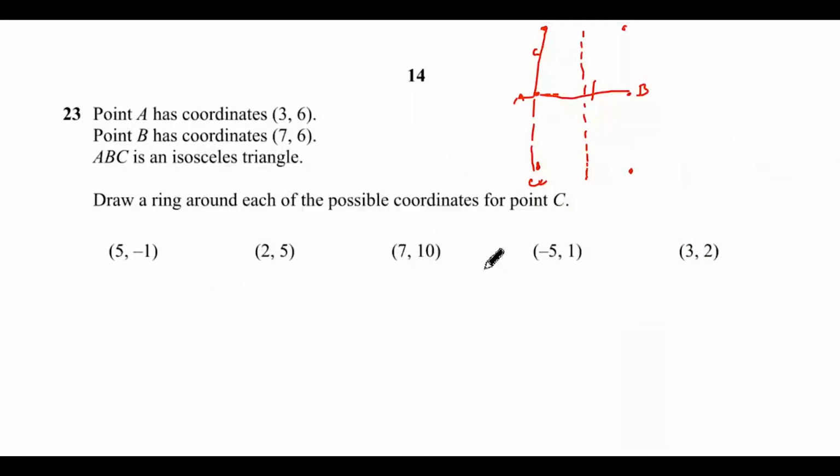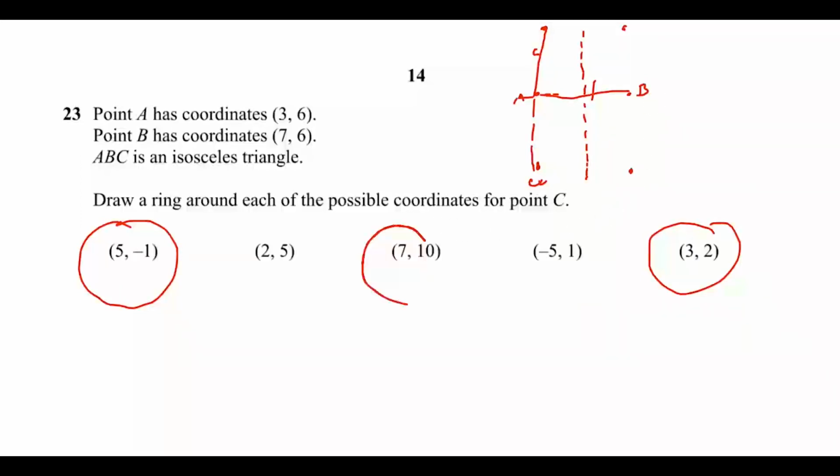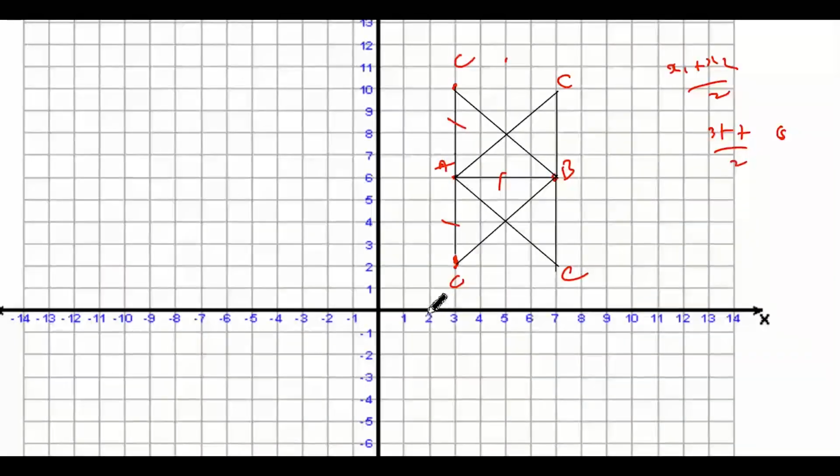So when you choose AB to be the base, then this will be the correct option for point C. Now if you choose AB to be one of the equal sides, then you have to place the other equal side along A or along B. So for point A, x equals 3, it will be this one. The other one is when x equals 7, so it will be this one. It can be this and it can be this. If you go back to the grid, when x equals 2, you are talking about this point here. Any point at x equals 2 will be invalid.